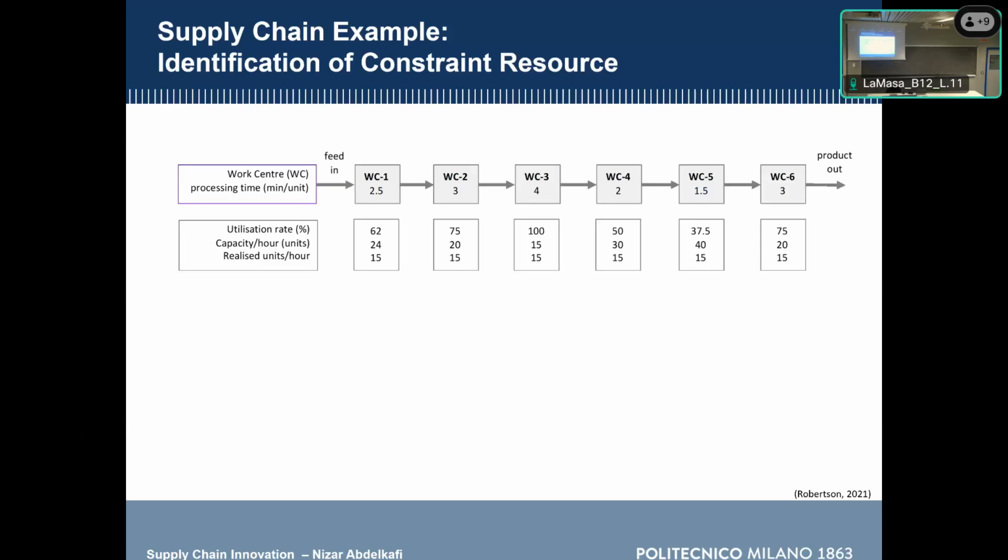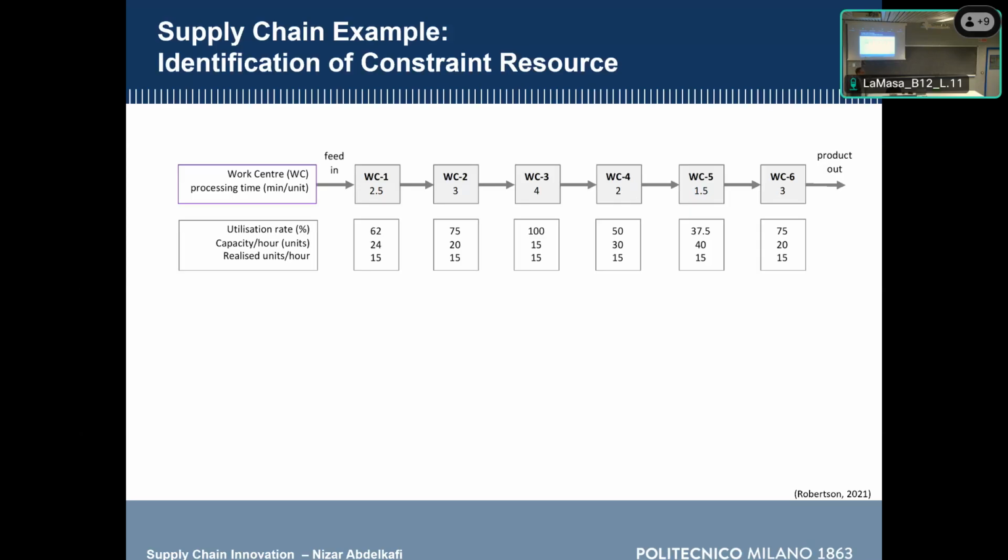So now imagine this situation. You have 6 work centers in sequence, and you don't care about the constraint, you don't care about the bottleneck, you are just caring perhaps about the first one. The first one happens to be very, very quick, or you may care about work center 5.